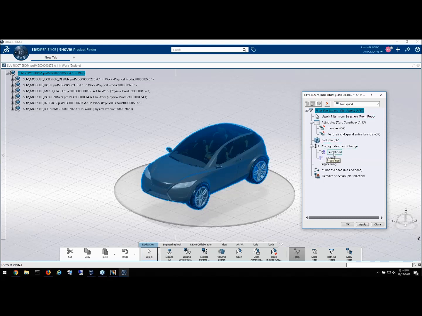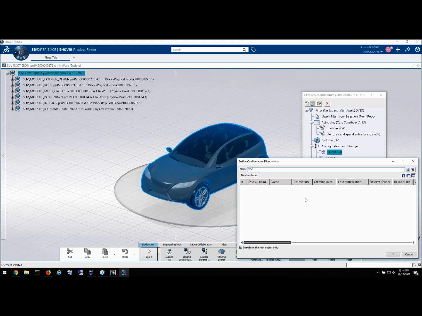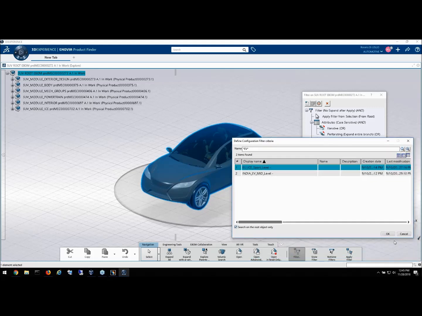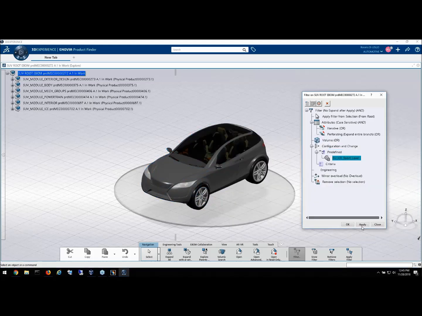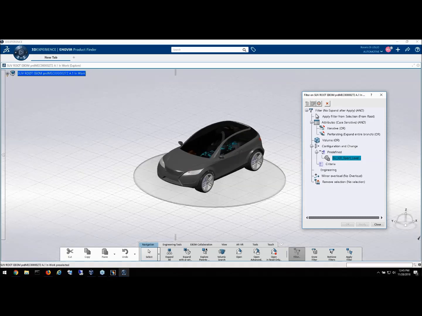So again, I can choose a predefined product configuration. So these are the same as the ones that I used in variant management, right? So as I said before, variant management is leveraged by everything else that is downstream. So again, if I choose my European Union internal combustion engine with the V5 data, I can just apply it.